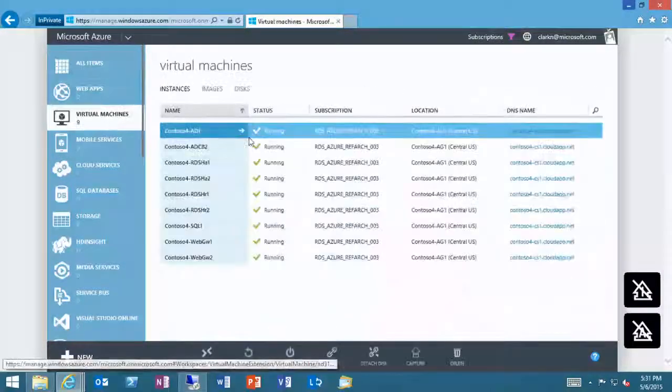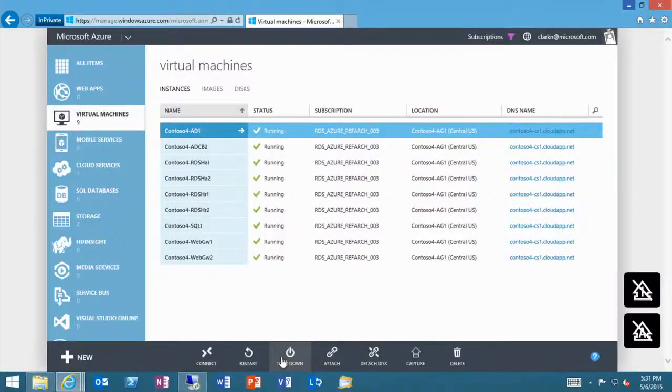Okay, so now I'm over in my extended deployment in Azure, and you can see now that I've got pretty much 2 of everything, right? I've got 2 of the AD connection broker VMs, now I've got 2 different collections here, so I'll have a total of 4 RDSH servers. 2 are for the remote app collection, and 2 are for the desktop collection. And then finally I've got the 2 web and gateway. Now in this case, I've only got a single SQL server. In a real production system, you'd want to set that up as a cluster as well.